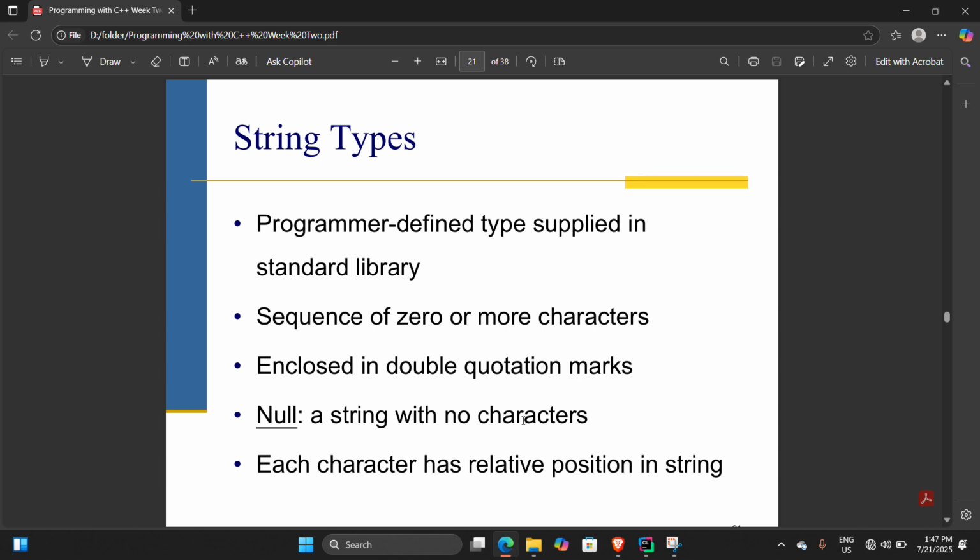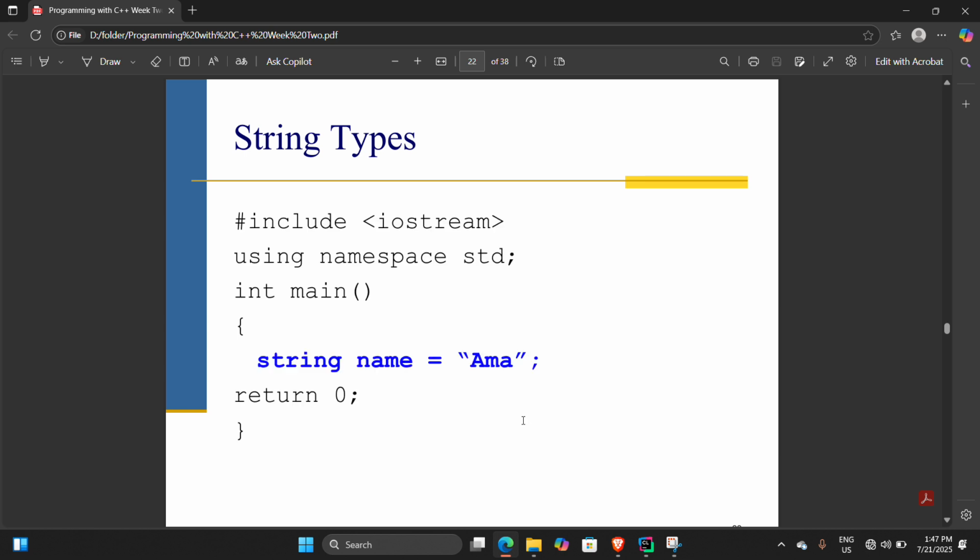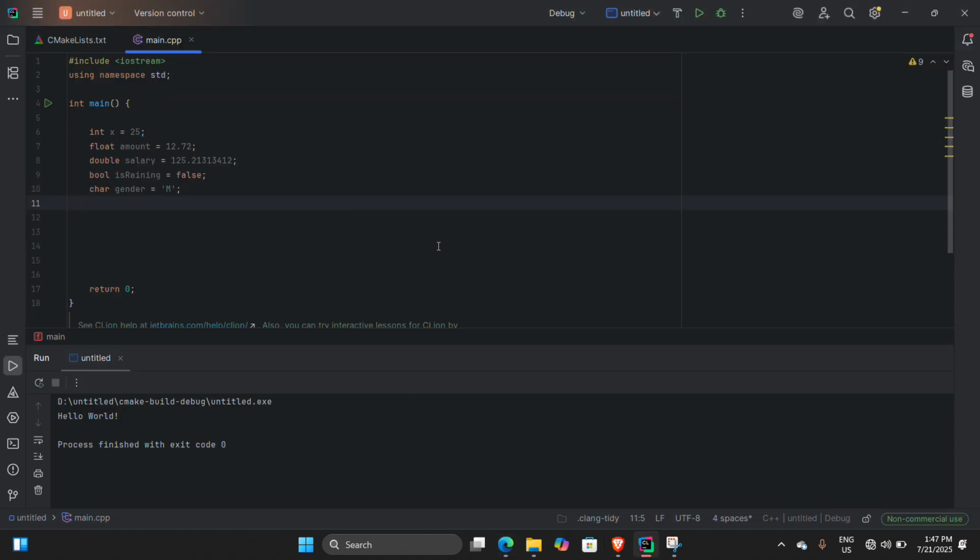Now let's look at the example. Inside the function, we put the data type, like string, then the variable, that's the name, then the value. I will give you an example of it in our IDE. C plus plus is not case sensitive.